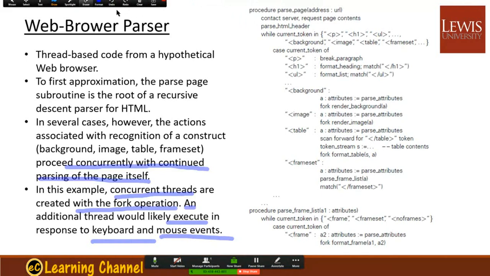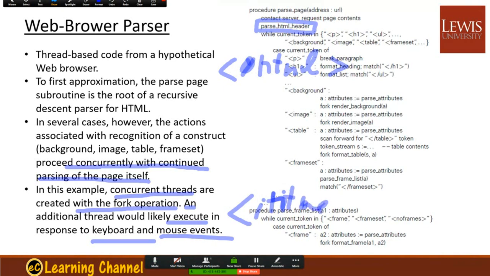So right here, let's read the program. We have a procedure parse page. So we have the parse HTML header, and usually in your HTML program you have something like an HTML tag, and at the end you have the closing HTML tag.